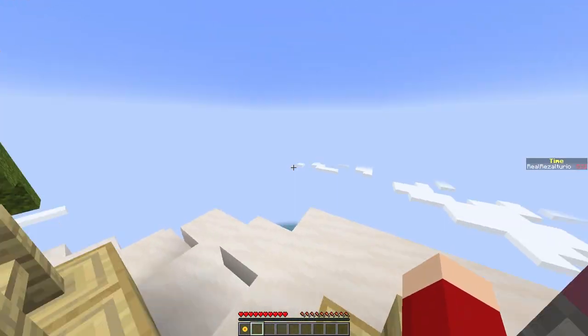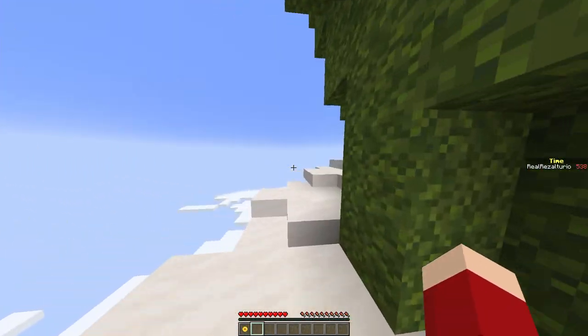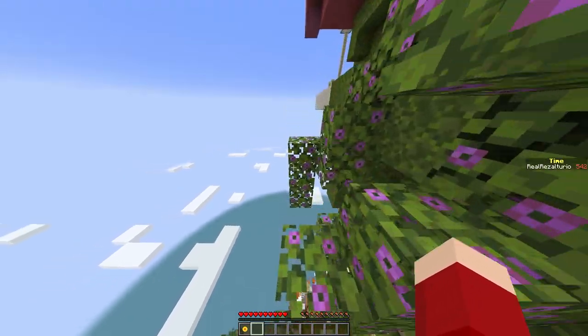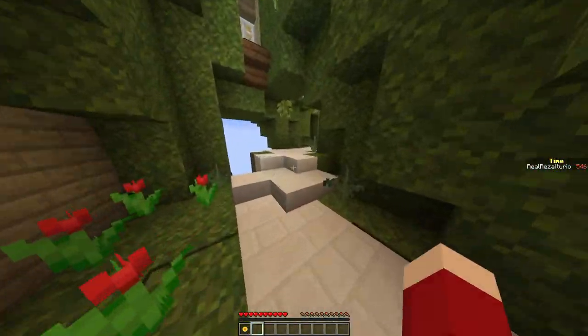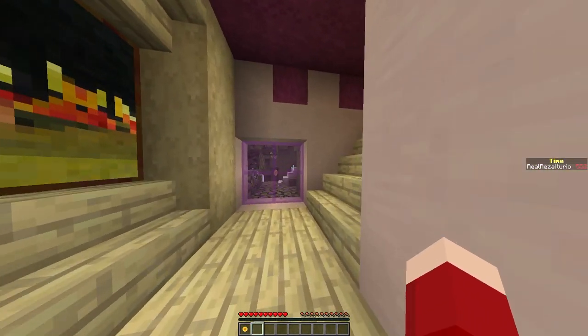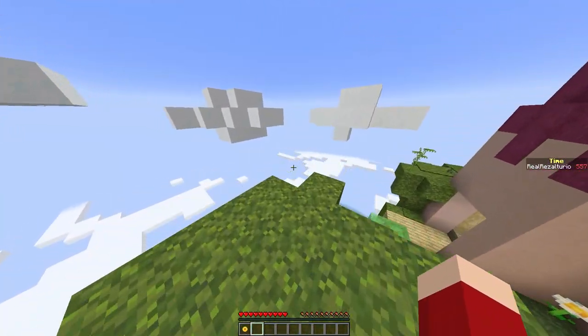Okay, where am I going now? I'm going inside here. Okay. So where do I go? Okay. I think I did it. Wait. Am I nearly back to the beginning? Wait. I'm not. Okay. Thank goodness. Oh my goodness me. Why? All right. Let me try this again.